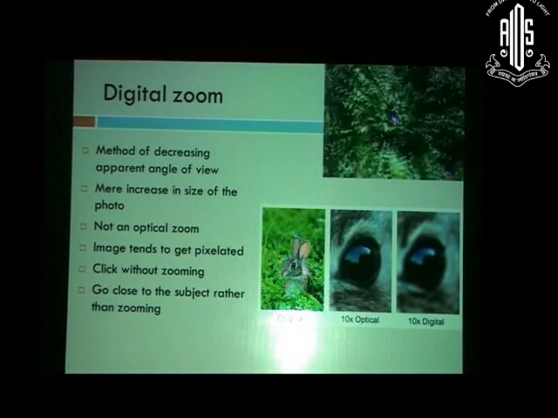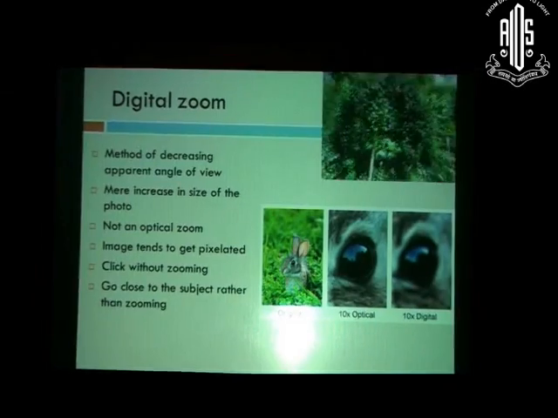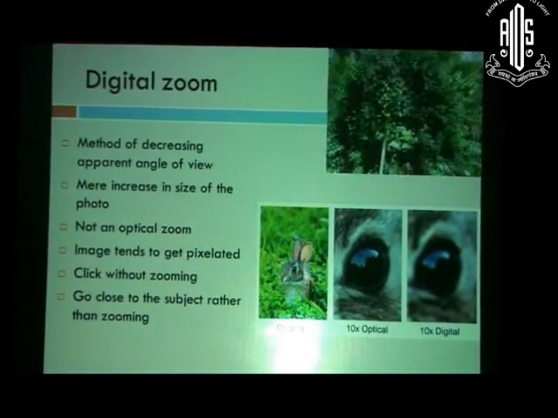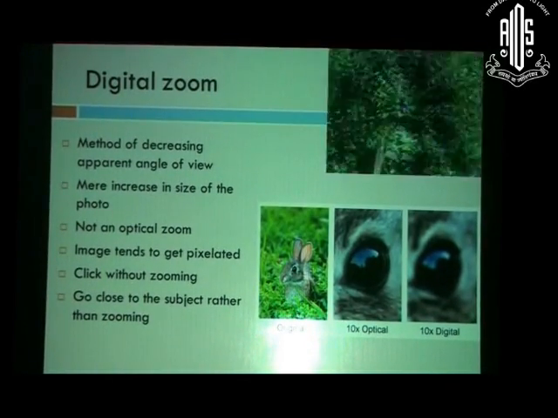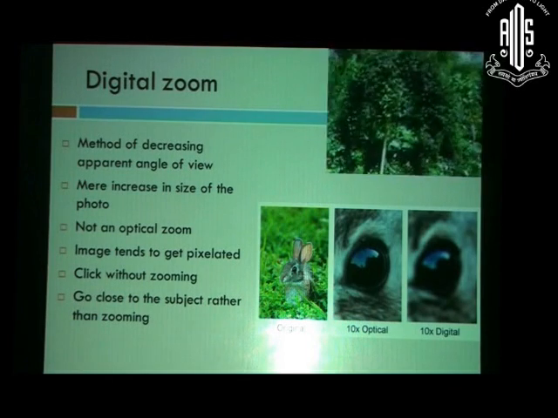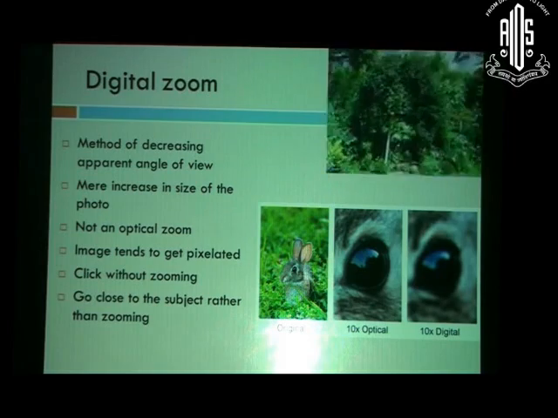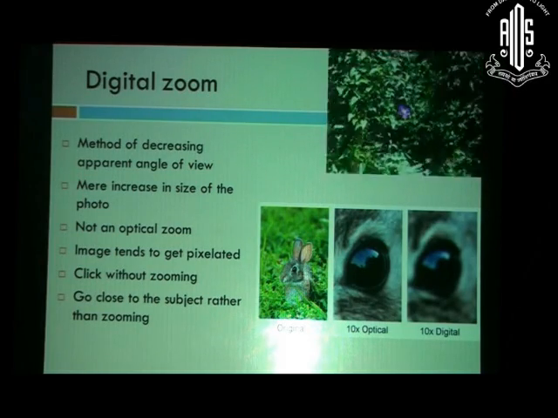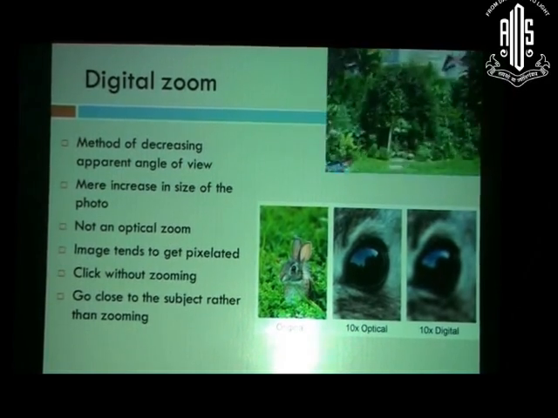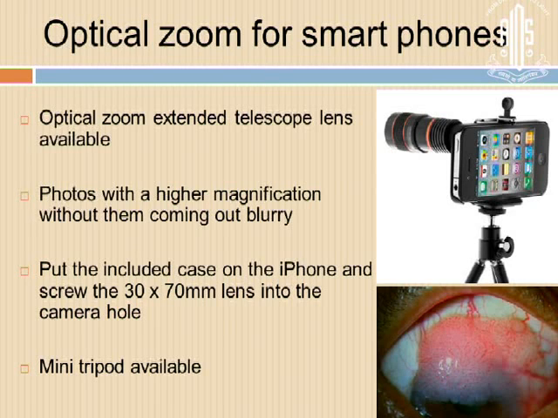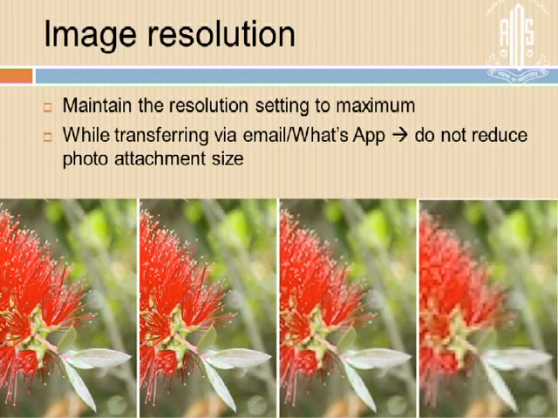So suppose there is a patient who has a wart on the upper eyelid, and you want to take a close picture. It's always better to not zoom, since your phones have a digital zoom. You take a picture from a particular distance, and then after you have clicked it, while you want to present it somewhere, you can expand it, as it has been captured with an optical zoom. And you can see the ocular surface squamous neoplasia with the very small filiform intrinsic vascularity. This would not have been possible just with a digital zoom.